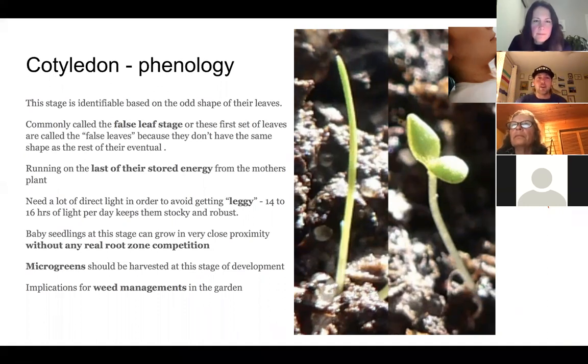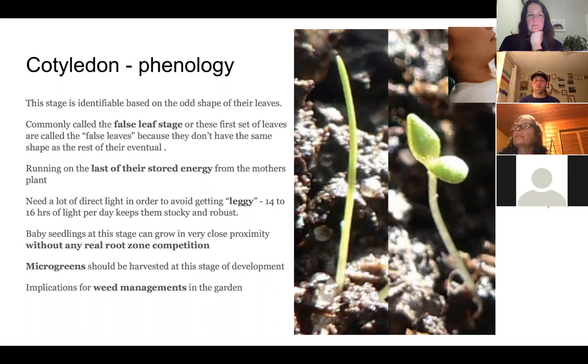And then the last thing I wanted to say here for the cotyledon stage is think about the implications on our weed management strategies in the garden. The last class I talked about how an established weed in the garden, you can pull it once and it has that energy in its established root system that it will sprout again, but you can come back a couple times and you'll eventually get it out. And it works, but that's still not an attractive thing to do because that's a lot of grunt work, coming back every week and being more stubborn than a weed.